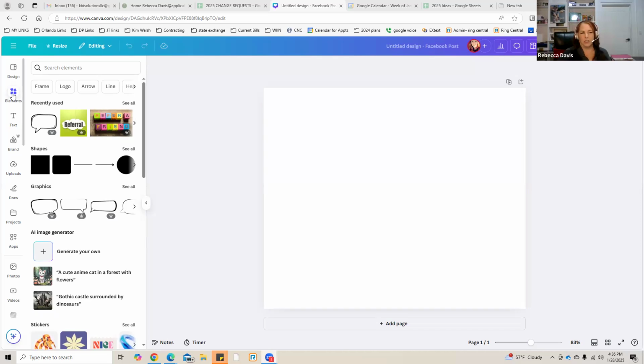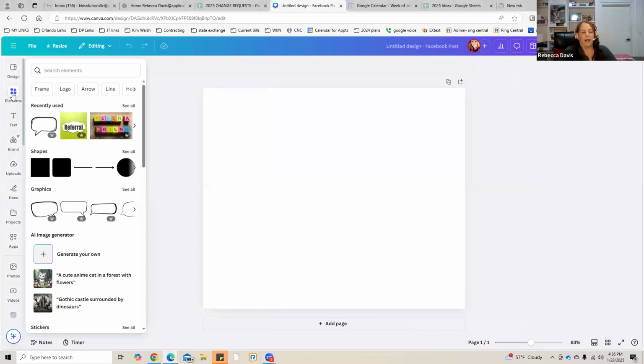Okay, so when it comes to elements, your elements are going to be over here on the left. Now, this is going to be your basic beginning. I know AI is super big right now, but let's take baby steps, guys, because AI is overwhelming. It's overwhelming to me, and I do this day in and day out. So elements is your baby steps to AI. The more you describe in elements, the better it's going to give you. So it's kind of your step into it.